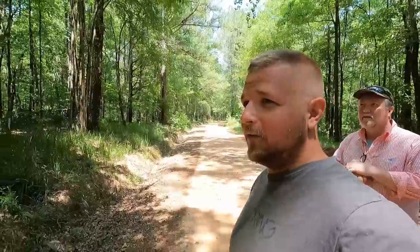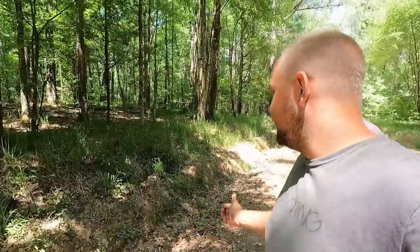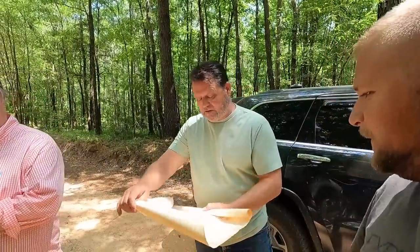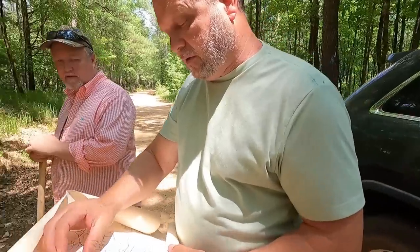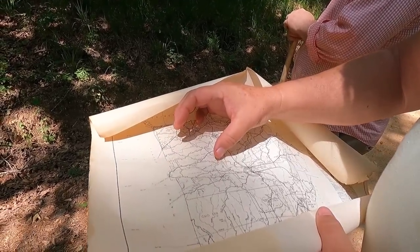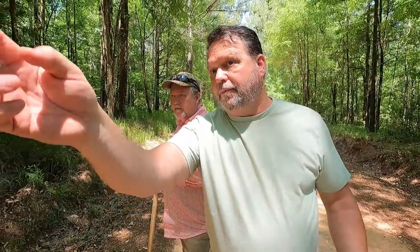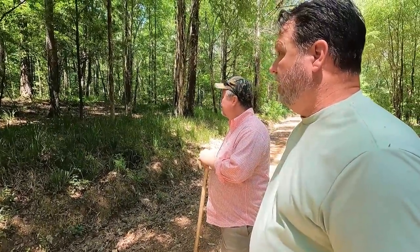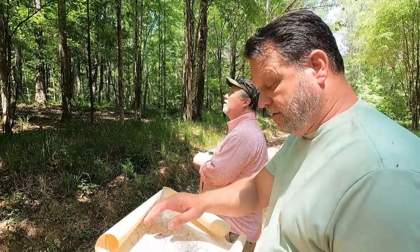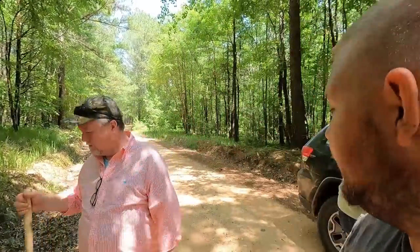We've been driving up and down this road looking for it, but we've got a hill up here with some old broke trees. As Dan said, it hasn't been cut in a very long time. So this is a cemetery that neither Dan nor I know about. Looking at the map, we're up in here where my thumb is — the road comes and goes, just a little bit of a dip and then back up. My best estimation, without a latitude-longitude, is we should be very close. We are talking a 1907 map.